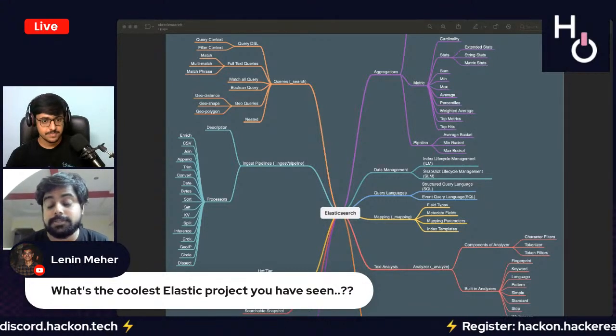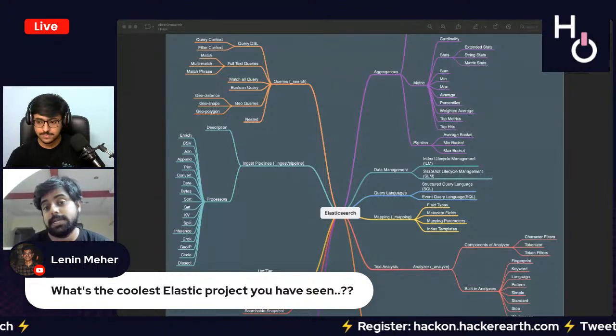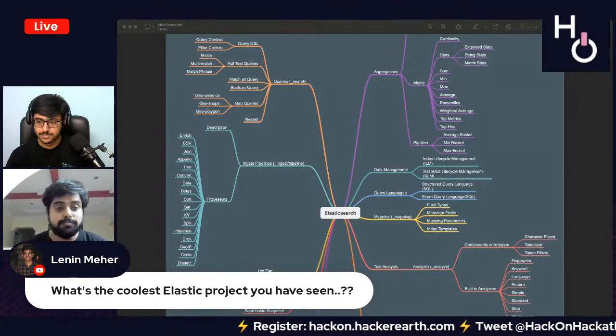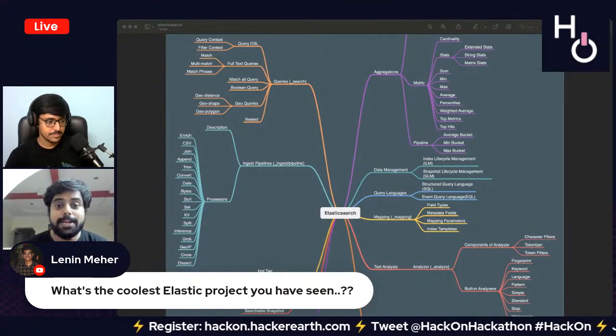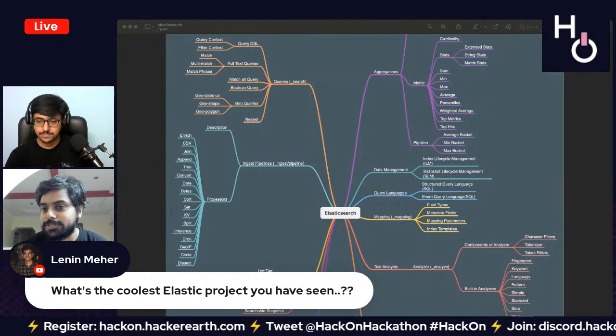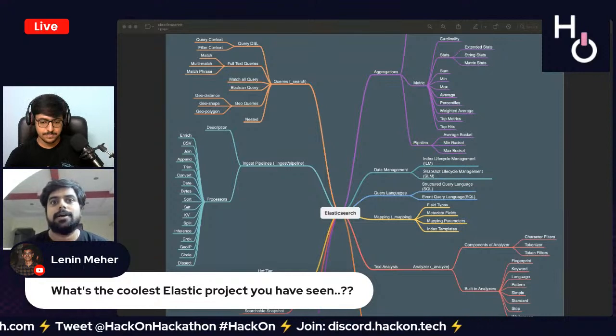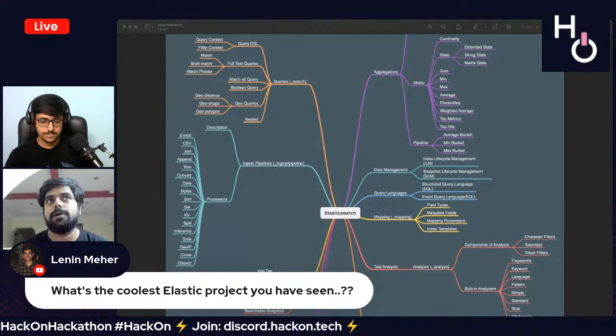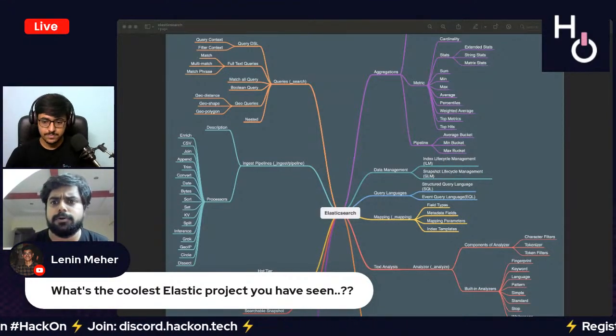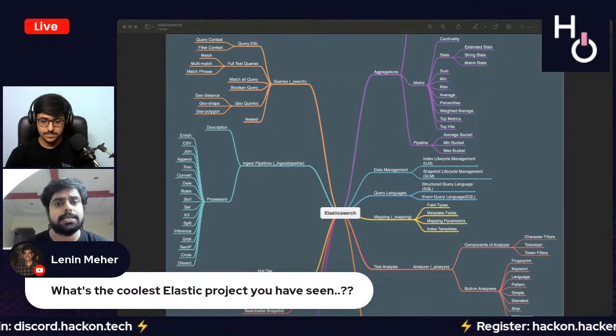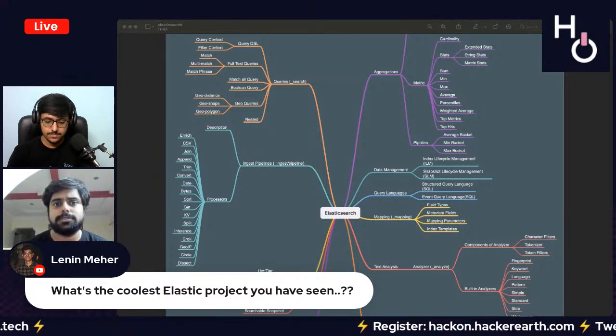There are very cool projects on Elasticsearch, like image search. We also have a vector search API, so you could ingest data and do that. Explore that and create image search engines, and you could also build recommendation engines on Elasticsearch. There is a popular company called Gojek. They use Elasticsearch for doing recommendations for food delivery.